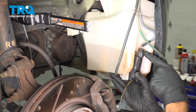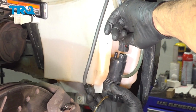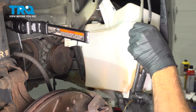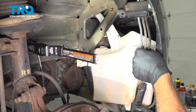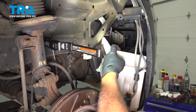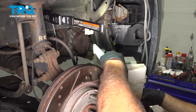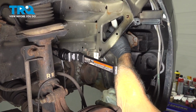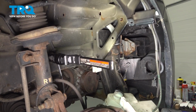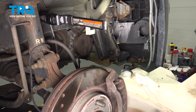There's a little tab on the top, and we'll go ahead and push on that and disconnect the pump motor. Disconnect the hoses from up top and the side. And the electrical harness. Now if you notice as we pull this down, the upper portion here is still up. There's a rubber seal. You can only pull this up through the top. We'll go ahead and get the old tank out and set that aside.